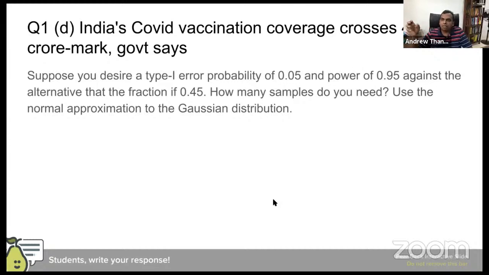I asked 31 independently and identically chosen people from this population on which you're claiming this 0.53 vaccination percentage. I found 21 people were vaccinated and 10 people were not vaccinated. From that, can I extrapolate and say something about the overall statistics? That's the sort of question that you address in statistics, right? If you can ask all the 91 crore, it's just a data collection exercise. Nobody can do that. So that's why statistics enters the picture.